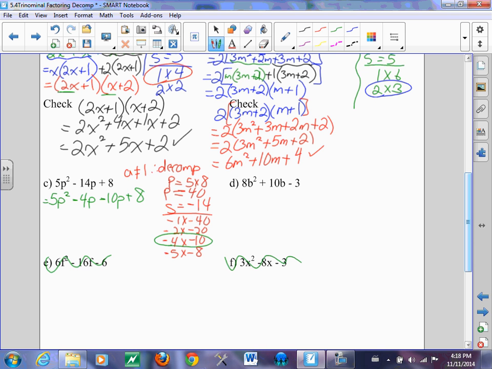Okay, take a look at what's in the first 2 terms, ladies and gentlemen. I'm going to try to do this all in one color. Okay, so what's common in the first 2 terms is a p. What's left over is 5p minus 4. What's common in the second terms, okay, we have a 2. But folks, if we want to have the same common binomial, I'm going to have to take out a negative 2. So taking out a negative 2 is going to leave me with 5p minus 4.